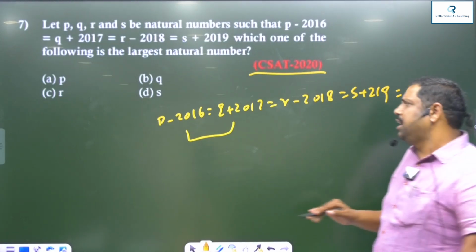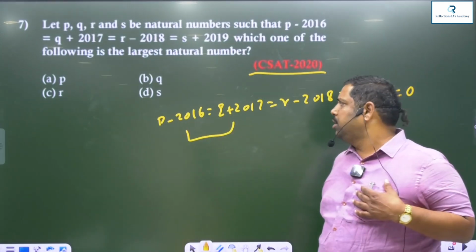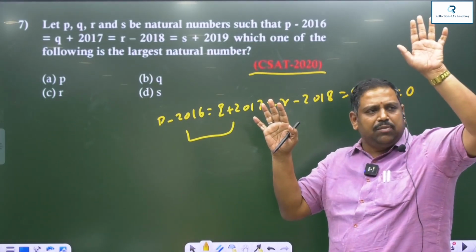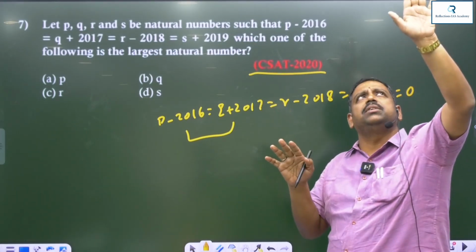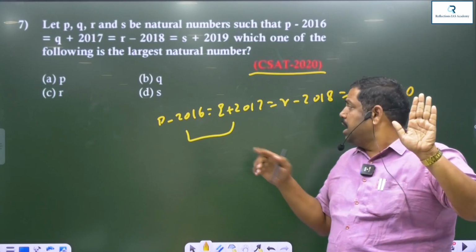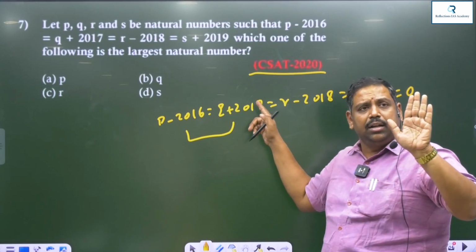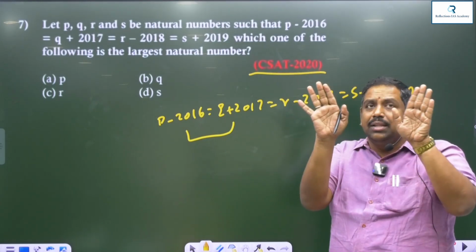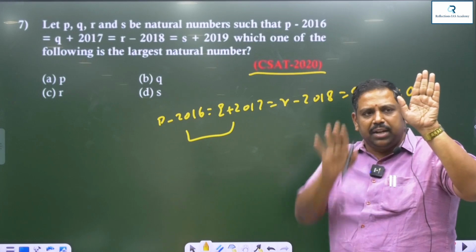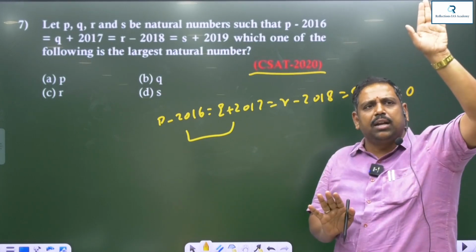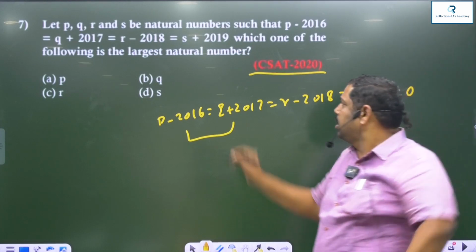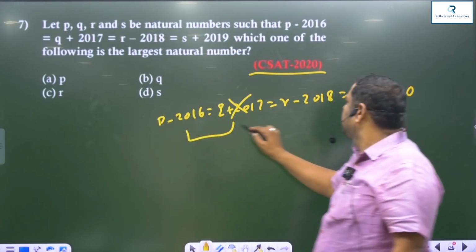Okay. Now I am thinking that this is P, this is Q. From P, 2016 was reduced, right or wrong? Reduced means from there to here it was reduced. And it is increased by 2017, right? Okay. Now both are equal. This is after reducing, this is after increasing. Now tell me here, which is actually greater? P greater. Yes or no? Okay. I want the greatest, so this I don't want.